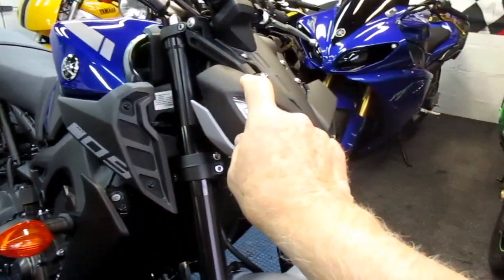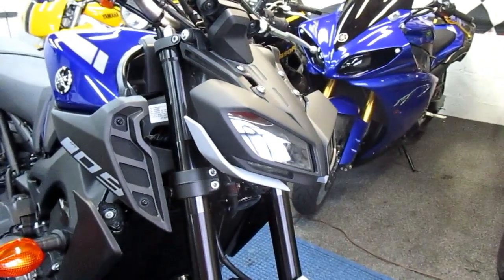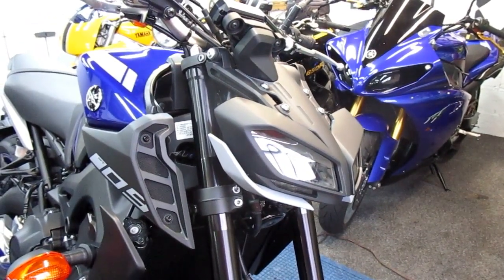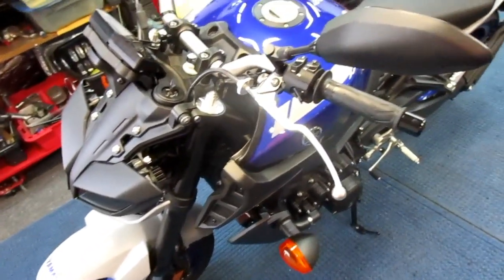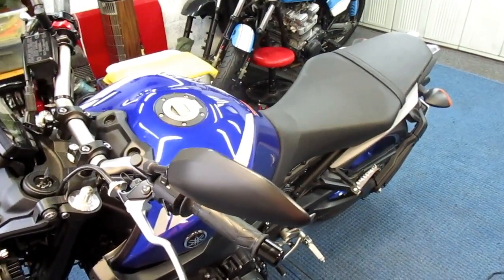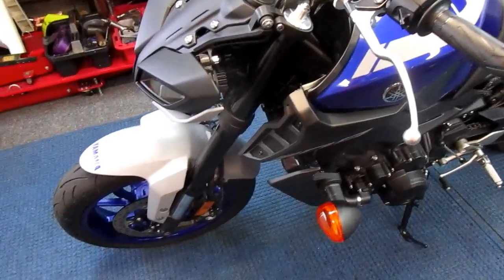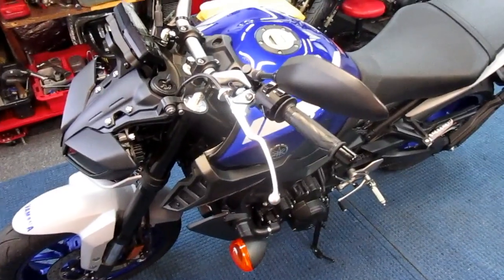But the biggest thing is I need to figure out what I'm going to do with this nose section. I don't know. Until I actually saw it in real life, I didn't realize. I may ultimately like it, just have to leave it for a winter project. But I want to get that wire in today. With a new bike, everything is so good. I can't tell you how nice that seat is. Comfortable, smooth. The engine is like an electric motor. I haven't leaned on it yet, haven't gone to the edge of the tires, but it is rock solid. Absolutely rock solid.